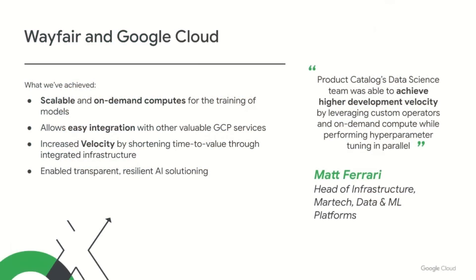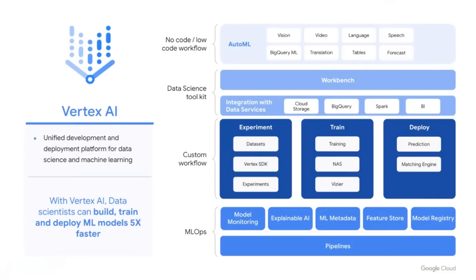Wayfair has been using GCP since 2017. In 2020, Wayfair decided to look at Vertex AI platform to integrate with their existing in-house developed platform and various other valuable GCP services, for example BigQuery, Dataproc, etc. This integration requires a modular solution which has the capability to scale and help Wayfair to innovate with the velocity of their choice. Vertex AI is the GCP AI platform which allows users to build, deploy, and scale ML models faster with both pre-trained and custom toolings. Vertex MLOps tools provide easy management of data and models with confidence to repeat at scale, while the pipeline helps users to automate, monitor, and govern these ML systems.